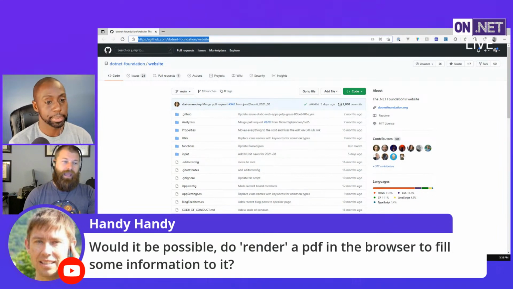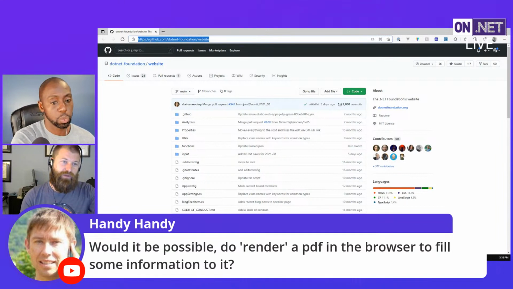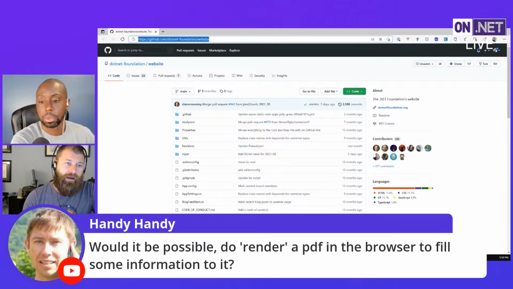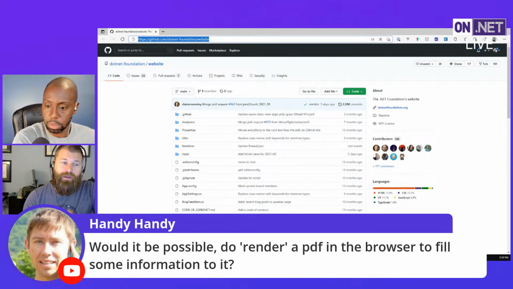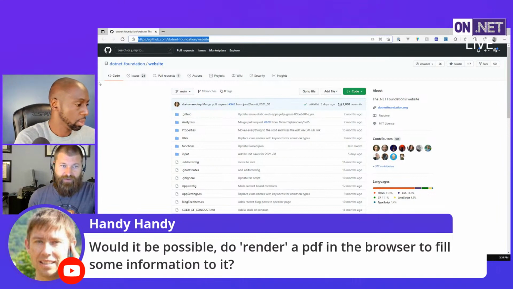Yeah, so there are some client-side libraries that can render PDFs. Just spitballing how this might work, particularly using Razor, the way I would go about doing that is on the server, I would have my Razor template that represents the PDF I want to generate.